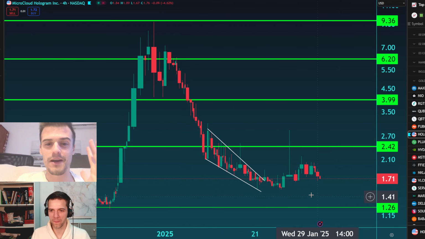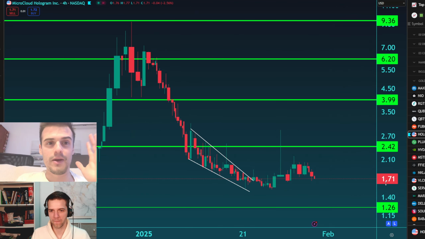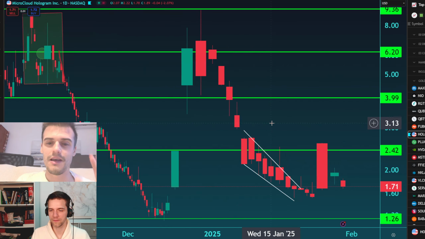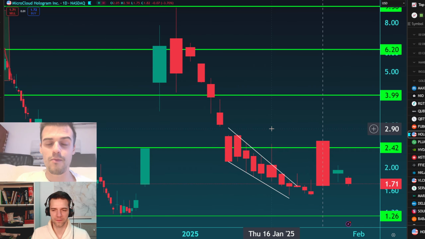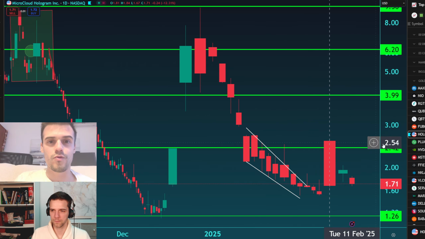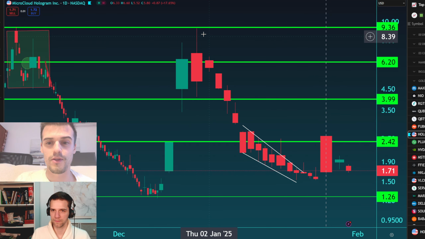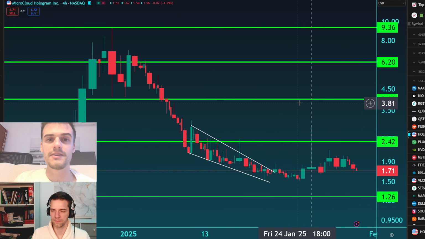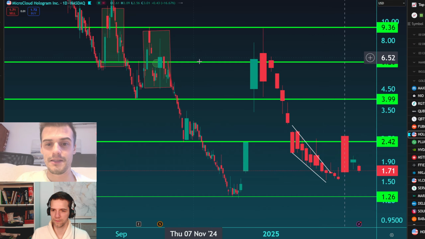Wow, what a chart we have right there. As usual, we are in the daily time frame with the volume candle. So the bigger the volume, the bigger the candle. And this candle right here was very interesting when it was being formed because it started to go to the highest part, 2.40, even more, but from there it got completely rejected and entered into the bearish territory, creating I don't know which consecutive red candle in this daily chart.